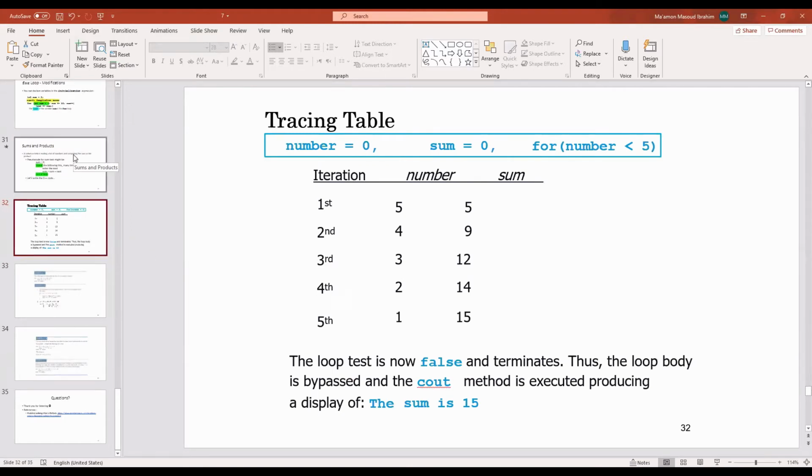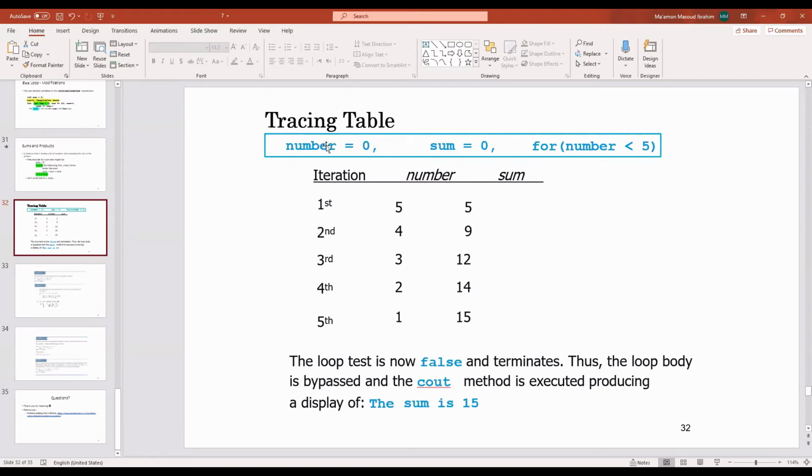Here is the tracing table of a for loop. Now, if we are going to trace a for loop, first of all, we will write the iteration number. For example, i equals 1, i equals 2, i equals 3, whatever. This is the iterator, i. And the value here of number. First of all, number will be equal to 5 if we have a number.